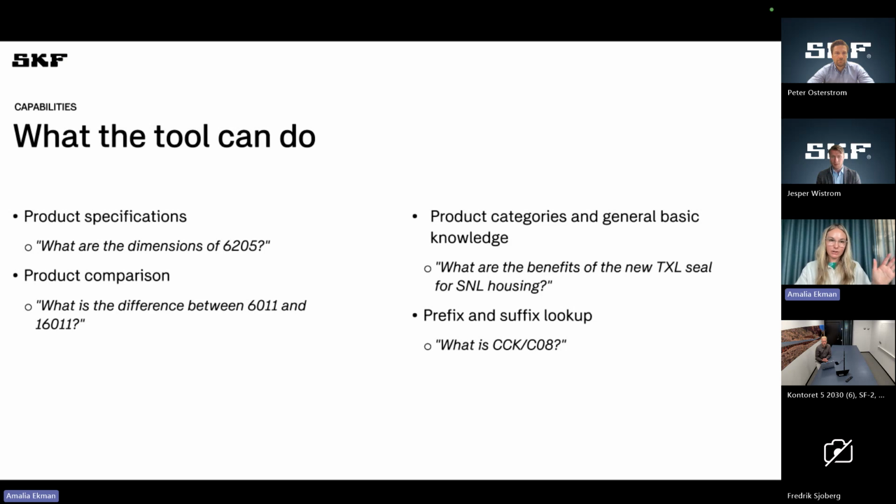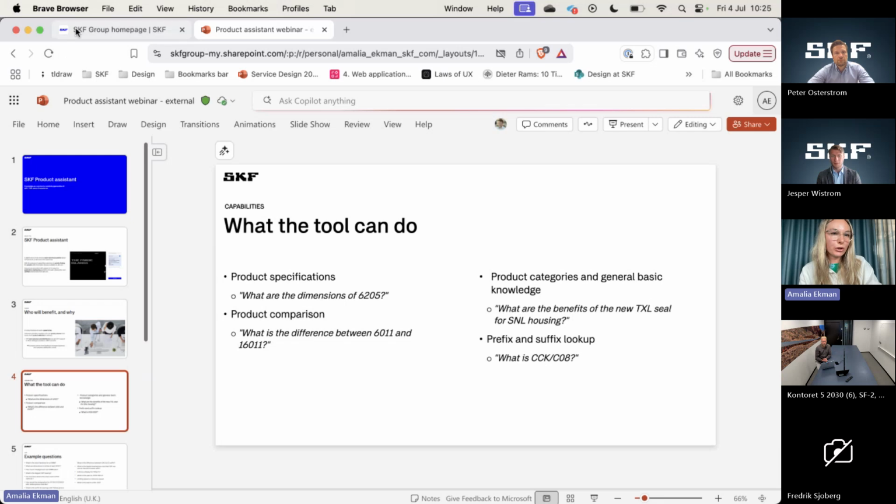Product specifications, for example, what are the dimensions of 6205? Product comparison, what are the differences between these two products? Product categories and basic knowledge, for example, what are the benefits of this new seal? And then we have pure prefix and suffix lookup. So what does this mean? What is CCK? And now I will just jump in and show you.